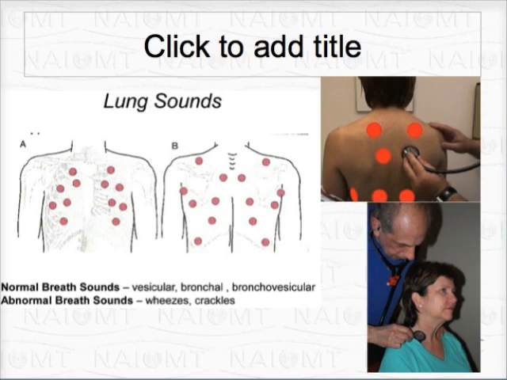Also listen on the posterior chest wall between T5 and T3 spinous processes, just medial to the scapula. If the breath sounds are difficult to hear, ask the patient to abduct the shoulder girdle greater than 90 degrees to move the scapula into an upward rotation and make breath sounds slightly more audible.